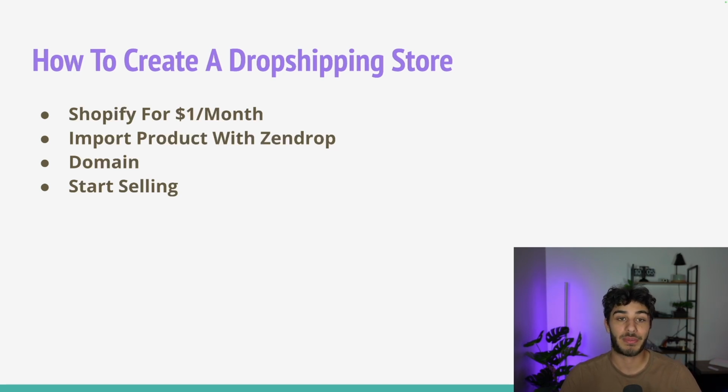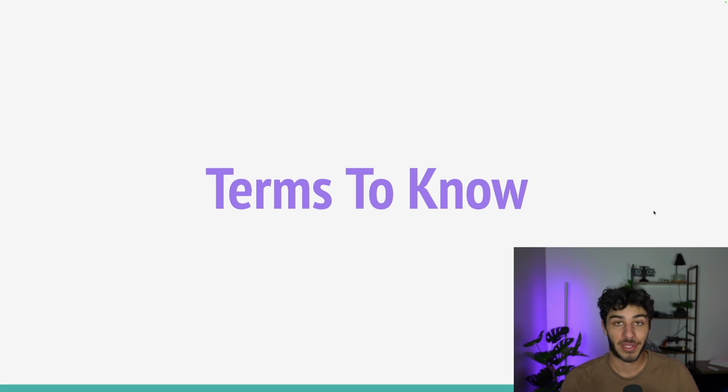And then after that, you're going to be ready to start selling on your brand new dropshipping store. It's a very simple process. It just takes a few hours to get everything set up, and then you're going to be ready to start selling. Now we're going to move on to our dropshipping terminology.